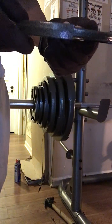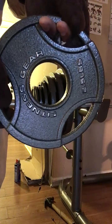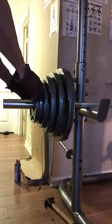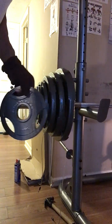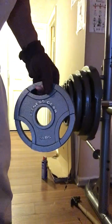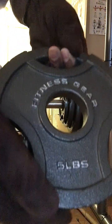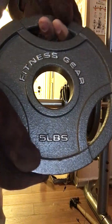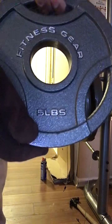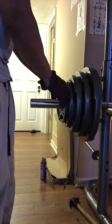What's that? 2.5 right there. And even if the trolls do go watch the video, guess what? They're not gonna acknowledge the truth. They got nothing but lies. 5 pounder, yeah. 5 lbs.